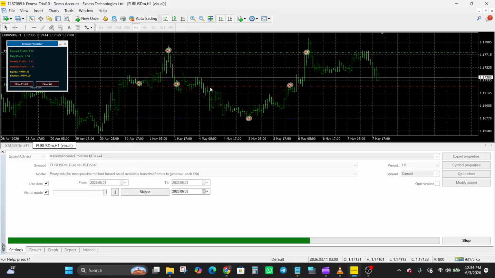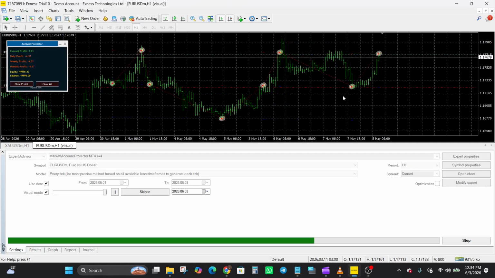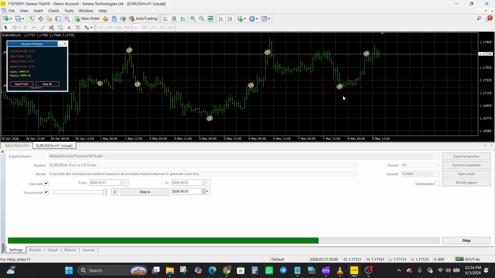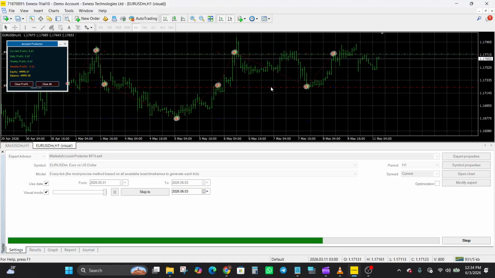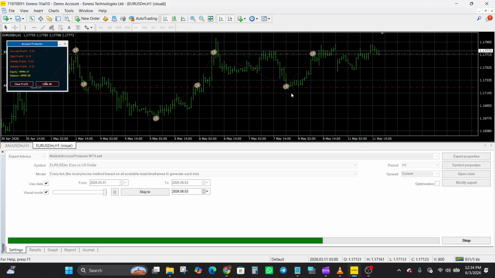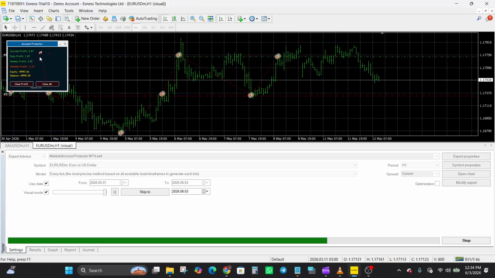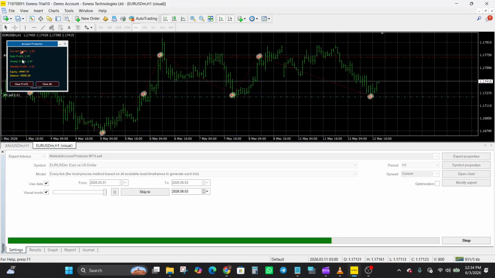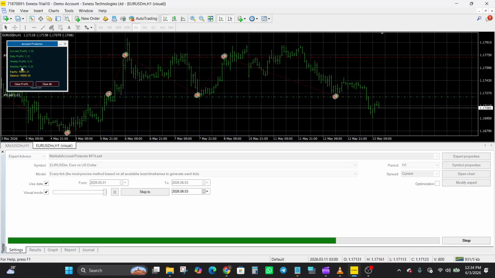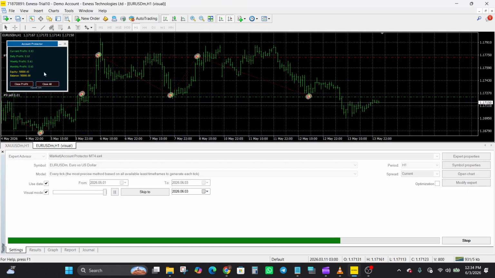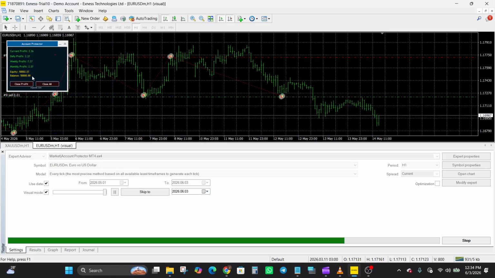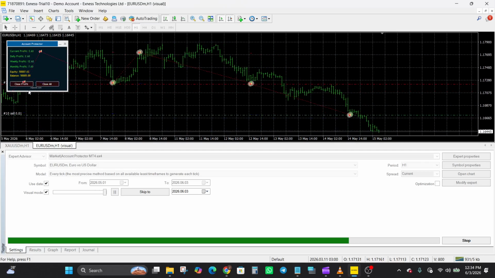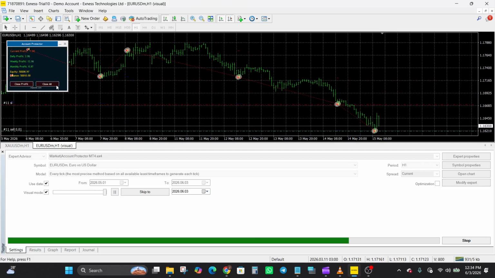Okay, so that is what it is doing. But in actual live charts, based on what we saw on the description, it's not going to be opening orders. Okay, the purpose is to manage your account. So we can see the dashboard here showing your current profit, daily profit, weekly profit, monthly profit, the equity, and the balance. All right, and you can also see these buttons here to close profit and to close all.